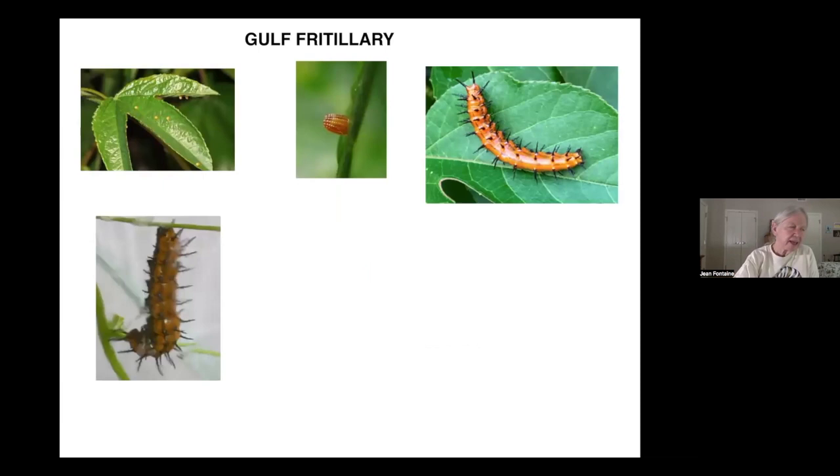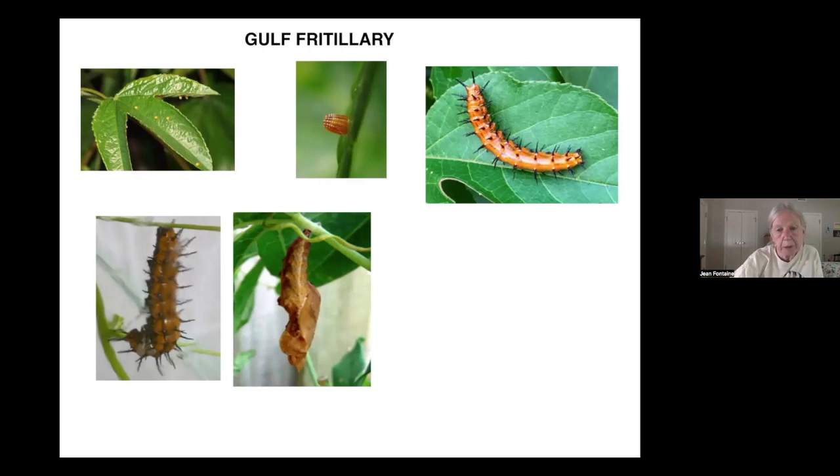And then actually last year, Steve and I moved and I planted some passion flower plants. I planted one outside of our apartment, and lo and behold, the Gulf fritillaries found it. So I brought a few of the caterpillars into a net tent. And here you can just see how the Gulf fritillary caterpillar in its last stage is making a J, and then it will make the pupa, and then it will come out as an adult.